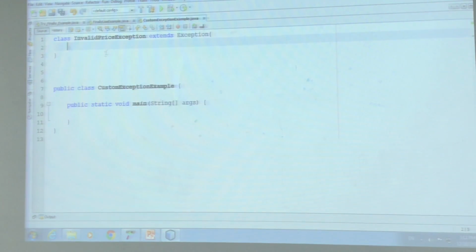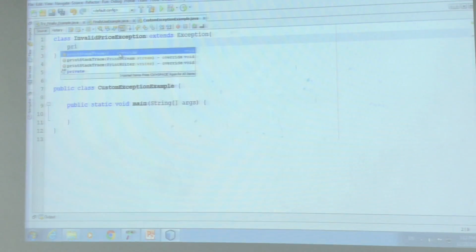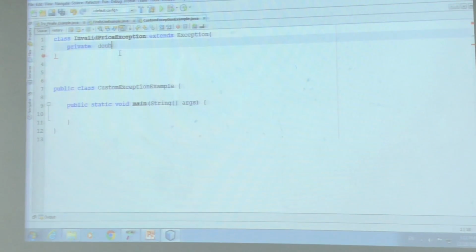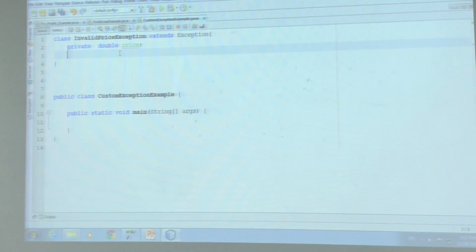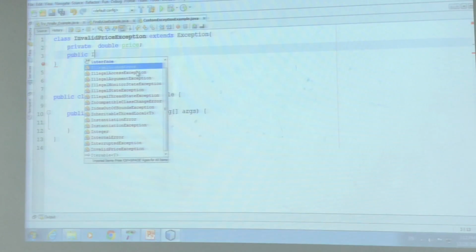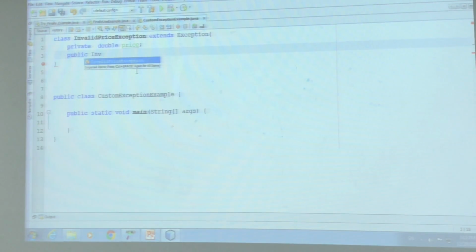So for that, of course, this is related to the price. So I will make a price here somewhere. I will say public double price, okay? And I will use here, of course, the constructor. I need to build a constructor here, right? So I will say public, same name, InvalidPriceException.